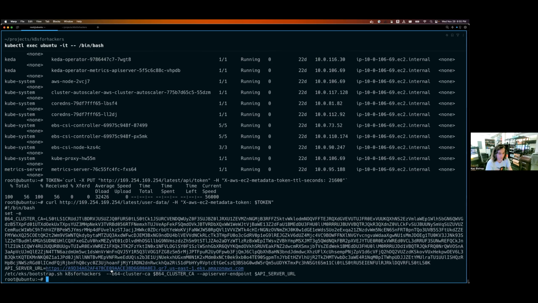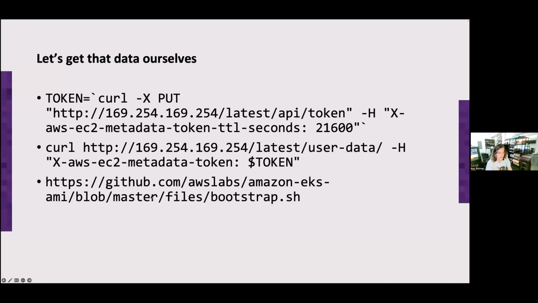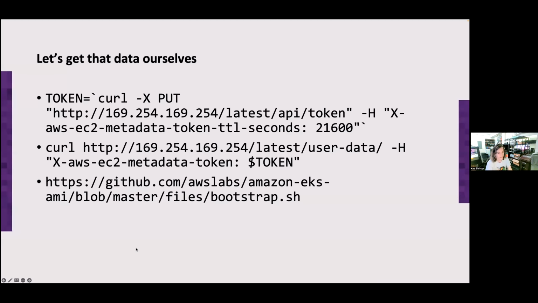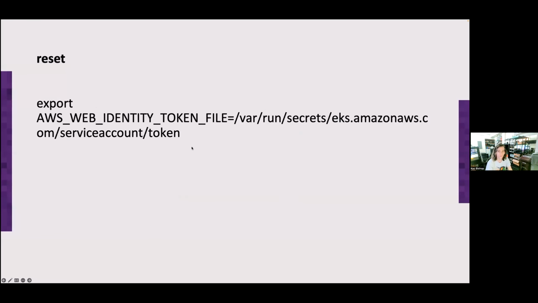So we got the information about the cluster itself. We saw this earlier in the kubeconfig, and we also see that it's running this bootstrap script. That bootstrap script is what's going to reach out to the endpoint, grab its token, and then authenticate into the cluster. But that's really all it is. And we can actually look at the bootstrap script because most of this is open source, and we can see all the things that are there. I won't be doing that right now, but I would encourage you to. Cool.